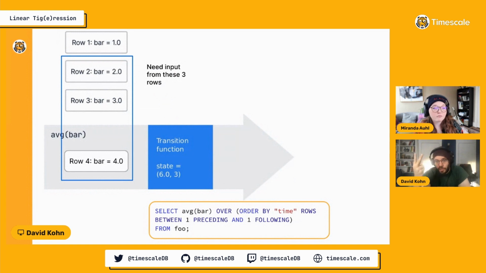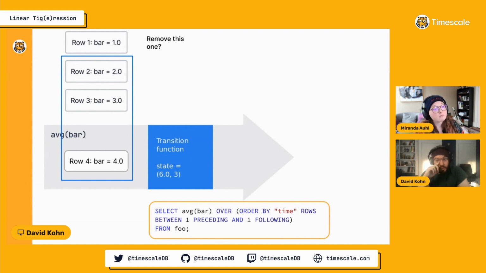So we have 2 options. Either we can recalculate starting from those 3, or we can figure out some way to remove that one and then add in the last one. Those are basically the 2 ways that Postgres allows you to do this.